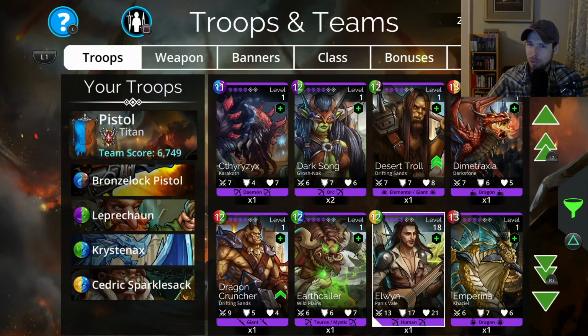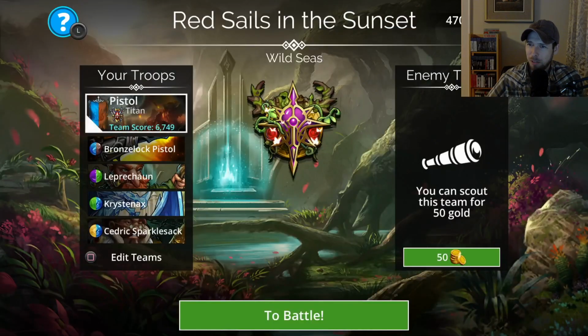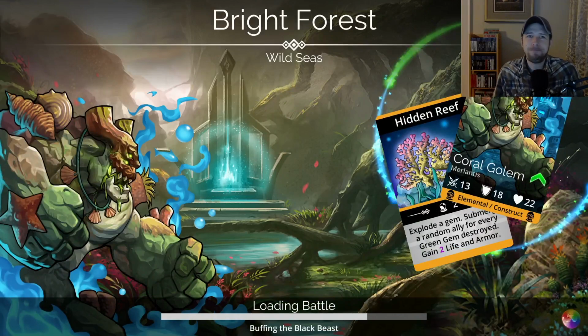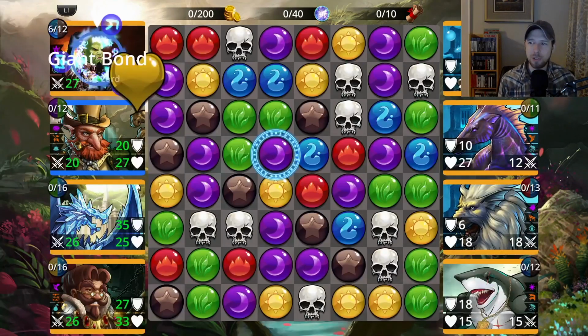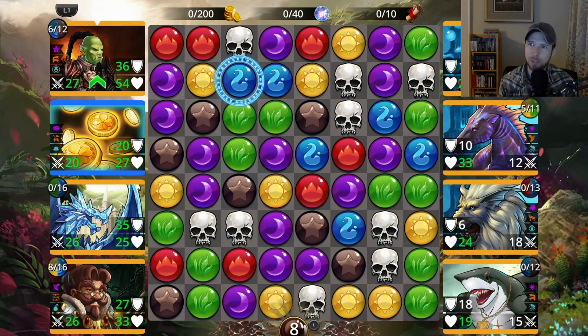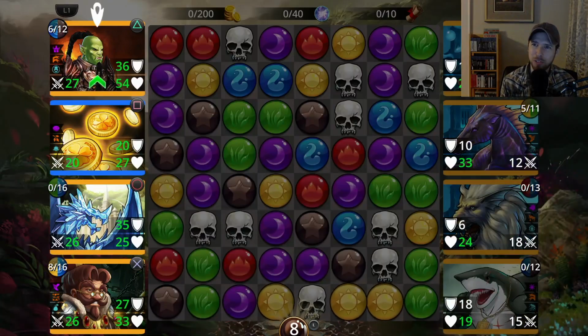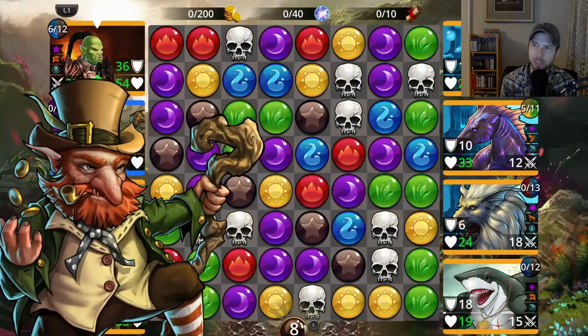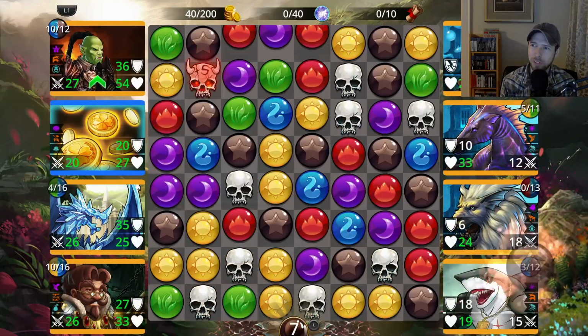Anyway, let's just go in and try this team a little bit. Just see what happens. The main thing that Cedric is going to be doing is boosting the amount of gold that we are collecting. Up here at the top, you can see there's a maximum now of 200 instead of 100. And when it gains 20 gold, it's actually going to gain 40 gold, as you can see right there.